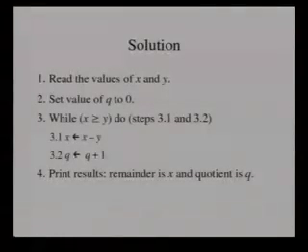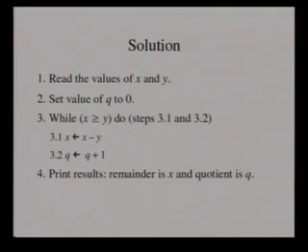Okay, so here is the solution to this problem. As before, we read the values of x and y, and the variable q is going to denote the quotient, which will essentially count the number of times we are going to subtract y from x till x becomes less than y. So we initialize the value of q to 0, and as long as x is greater than or equal to y, we perform these two steps, and in each step we subtract y from x, so x becomes x minus y. Note that we have changed the notation slightly from the last lecture, and we are now using a more concise notation.